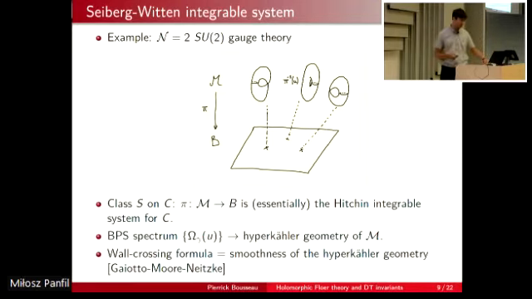And the last thing I would say in this very quick overview is that there is a deeper connection between the BPS spectrum of the theory and the hyperkähler geometry of this Seiberg-Witten integrable system. More precisely, it was shown by Gaiotto, Moore, and Neitzke how, from the data of the BPS spectrum at any point of the Coulomb branch, we can use this data as input to reconstruct the hyperkähler geometry of M, the Seiberg-Witten integrable system. And in this story, the wall-crossing formula for the BPS invariants, for the BPS indices, translates into some consistency of this reconstruction of the hyperkähler geometry.